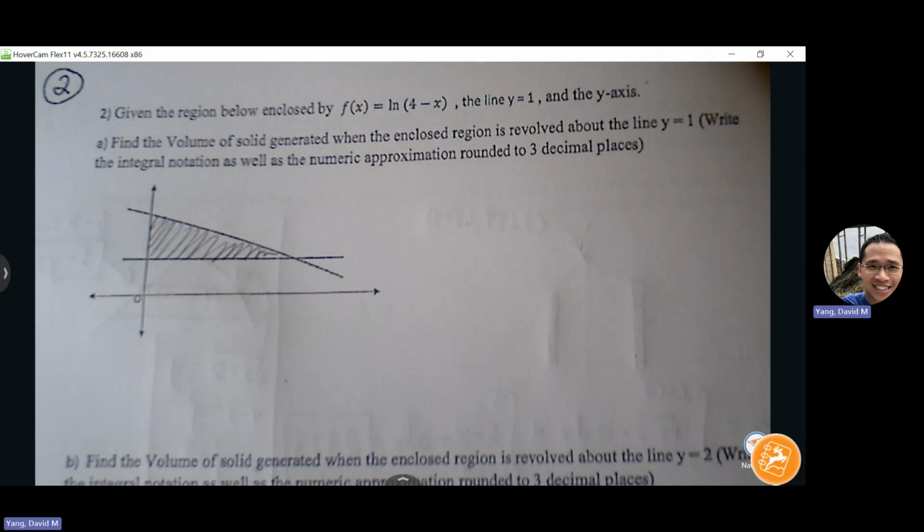Oh, let's also make sure that we are very clear about when something is a vertical line or when something is a horizontal line. If something is y equals, it's always a horizontal line. If something is x equals, that's always going to be a vertical line. I've seen students in the past who would get those two mixed up, and that just throws off their entire problem. So make sure that you know when something is a vertical line and when something is a horizontal axis of revolution.